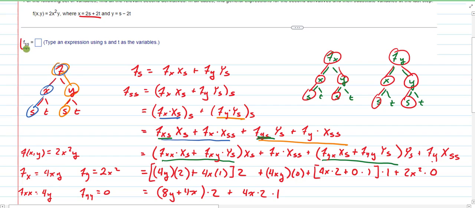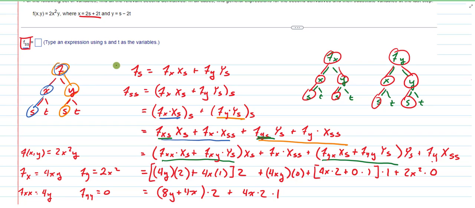But all I've done so far is find f sub ss. I would need to come up with similar formulas for f sub st and f sub tt and f sub ts, all using this subscript notation. So if I could just review what was challenging about this. Here again, as always, the tree diagrams were key to being able to compute these partial derivatives using the chain rule.